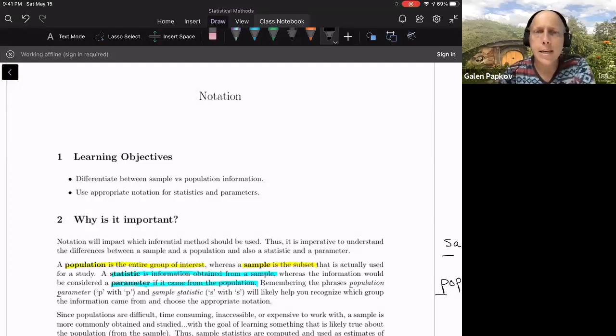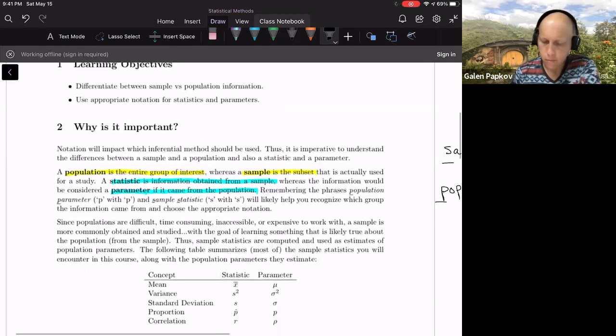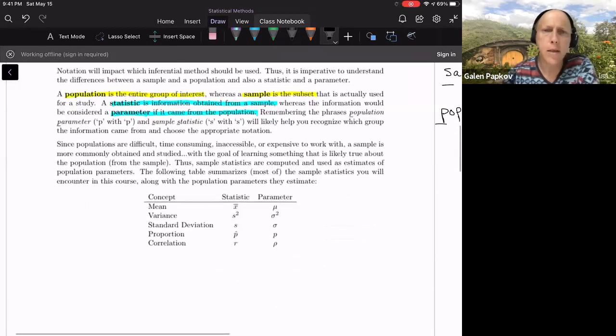Notation is key. So I have this video that is purely about notation. I did talk about it a little bit in the last video. We're just going to spend some more time on it now. And what I want to focus on first is this lovely table down here. And you've seen something like this previously, but I'm just going to talk about it again.